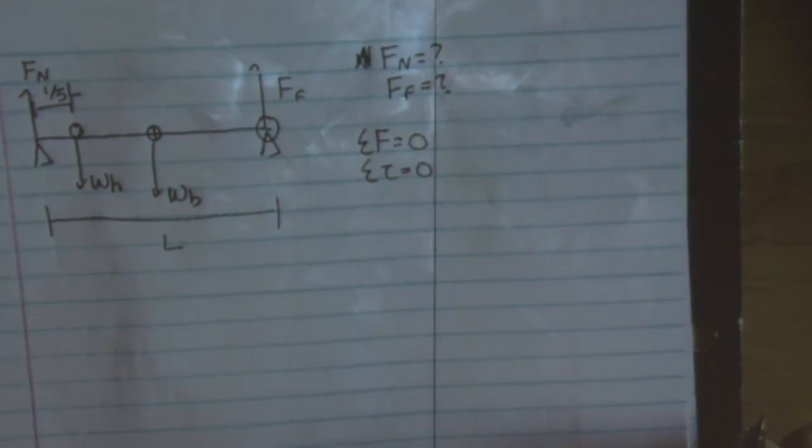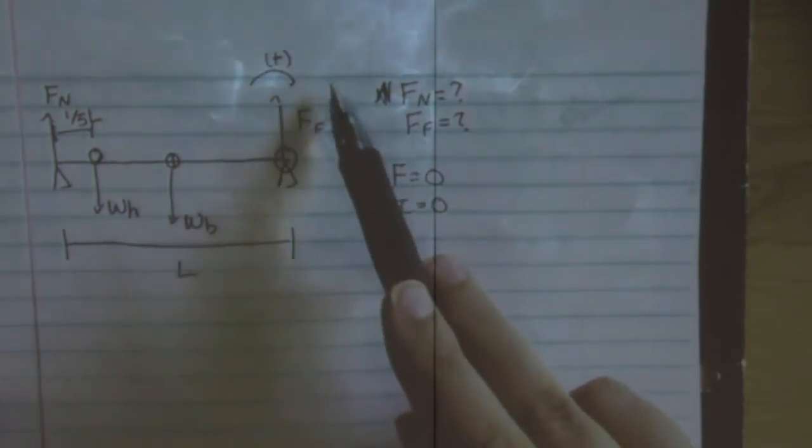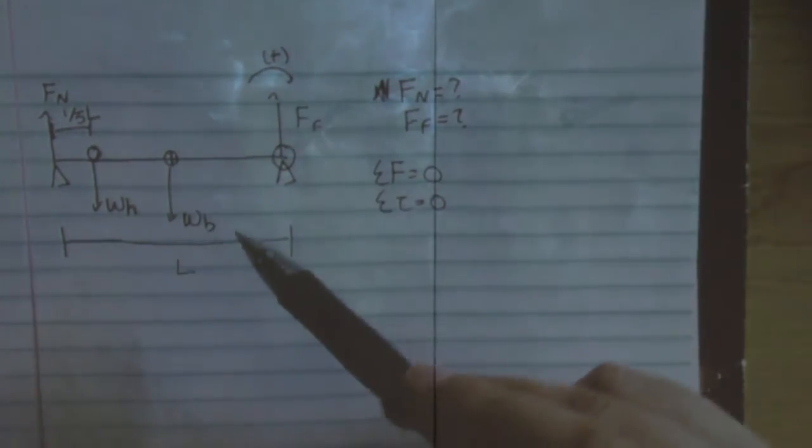Then we're going to pick a positive and negative direction. Arbitrarily, our positive direction goes this way. I know counterclockwise is generally positive, but again, you can pick whatever you want, as long as you know what it means. So this will be our positive direction. Anything that helps us tip this way will be positive. Anything that stops us from tipping that way will be negative. So we know the sum of our torques is 0.